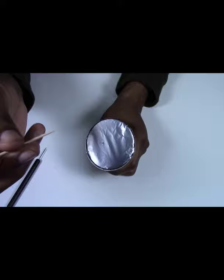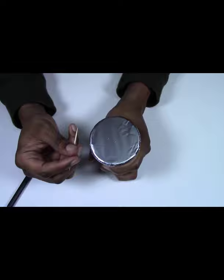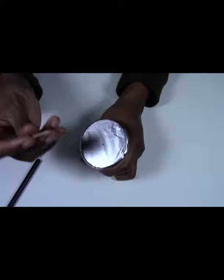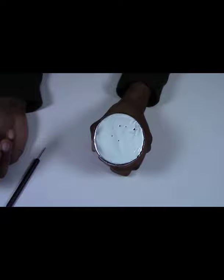But what you're also going to want to pay attention to is the sharpness of the toothpick. If you're using a dull toothpick, you'll actually have trouble getting through the tin foil, and it can cause the tin foil to sink in a little bit and cause a harsh bowl. So whenever you're using it, just make sure you have a nice sharp tip, and you'll be able to punch through very quickly, just like that. So what we're going to be doing is punching through around 25, 35 holes. Could be more, could be less.